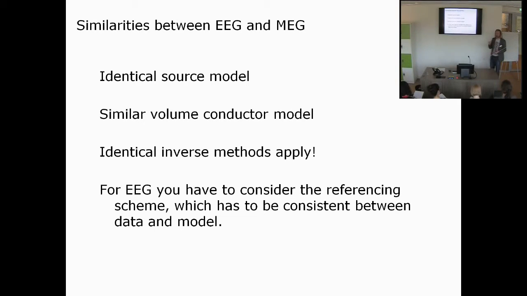And for EEG volume conduction modeling, what we in general always do is we use a common average reference. The reason for using a common average reference is that it averages out the error over all the electrodes. So that means that if you want to do source modeling on your EEG data, somewhere along the pipeline you should compute a common average reference of your EEG data. That's just something that you have to keep in mind.